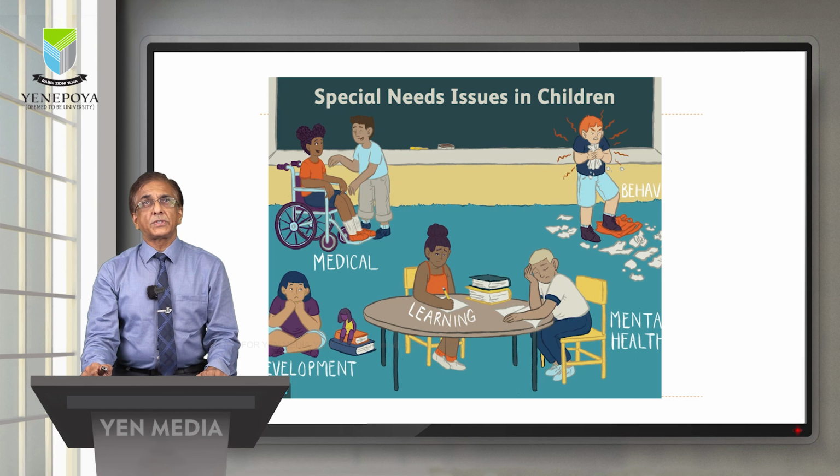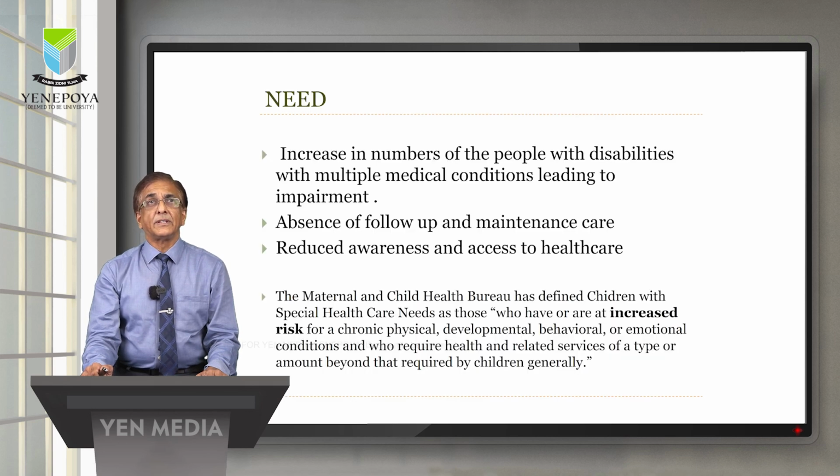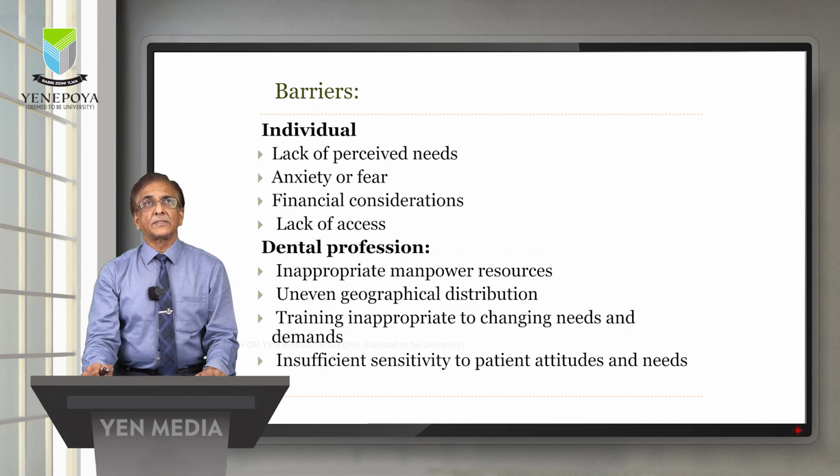Special needs issues in children may be medical, developmental or learning, mental health or behavioral. What are the needs? Increases in the number of people with disabilities with multiple medical conditions leading to impairment, absence of follow-up and maintenance care, or reduced awareness among the people to access health care.